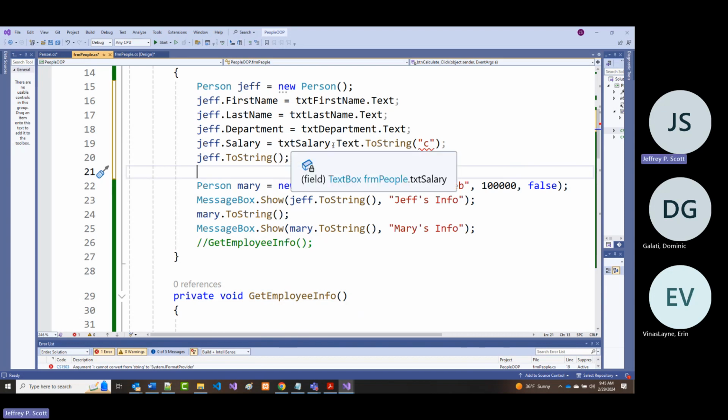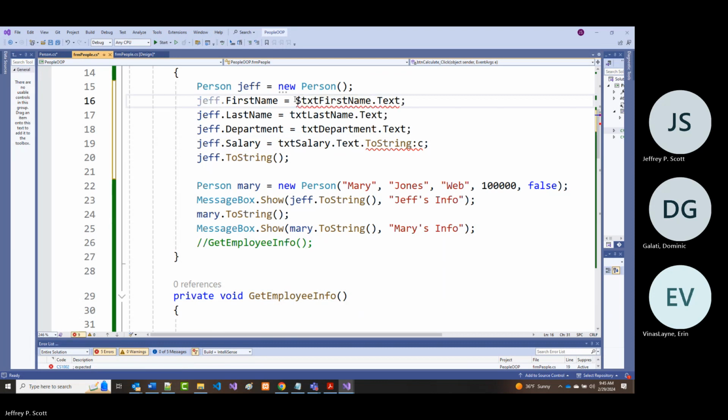All right, let's go back with that one. I will use string interpolation, and we want to put that in curly braces.